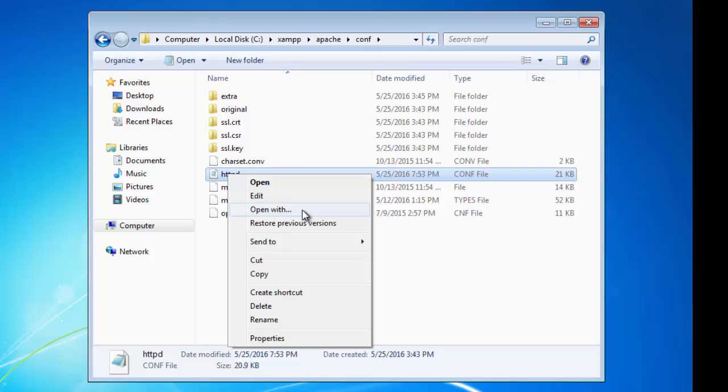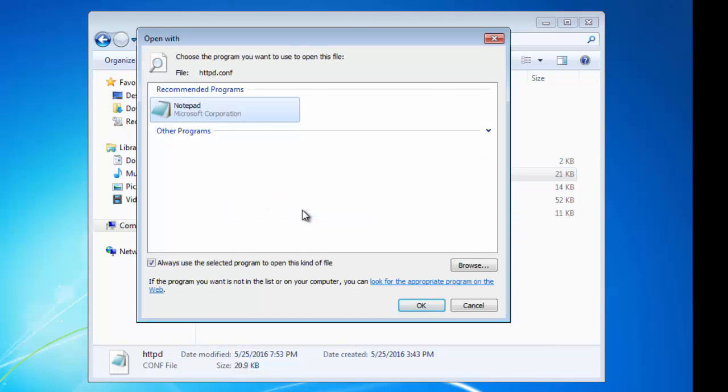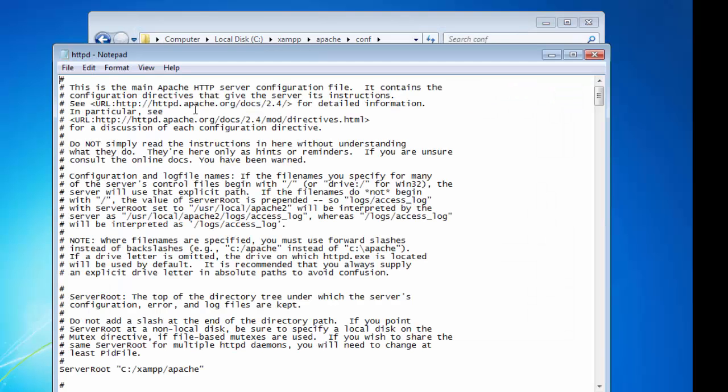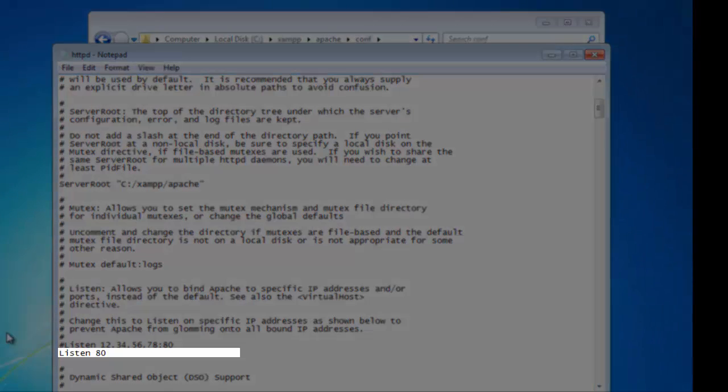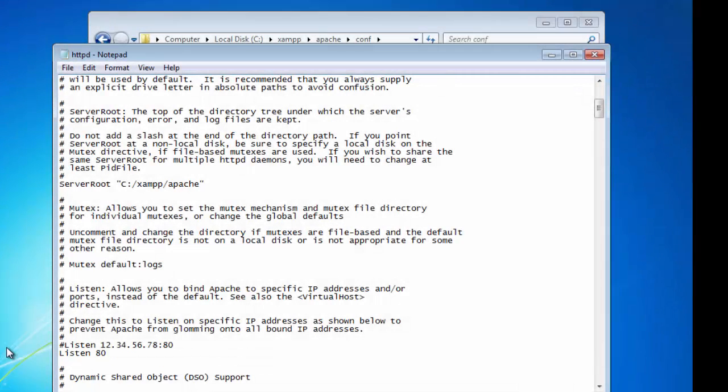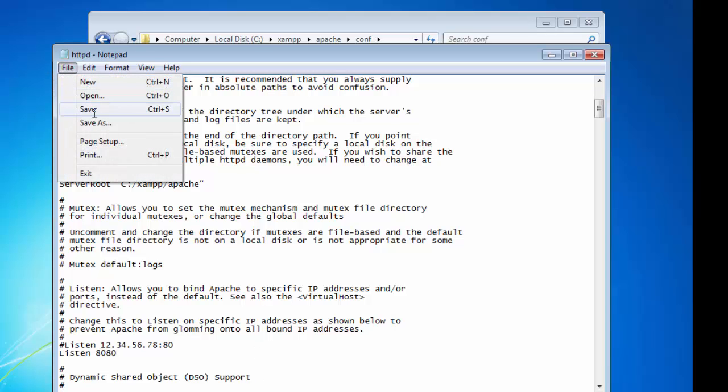Select the program from a list, then click OK. Select Notepad. Scroll down until you find the line, Listen 80. It is this line that tells Apache to listen for HTTP requests on port 80. We can change this to the value of 8080, save the file and minimize it.